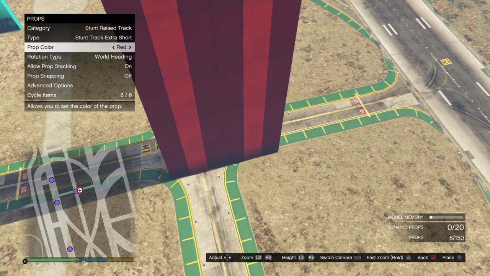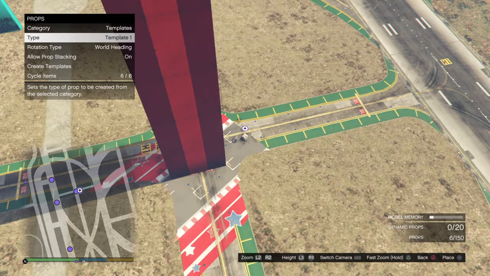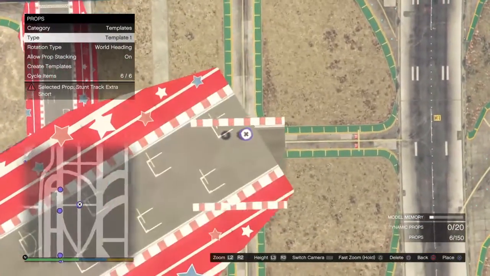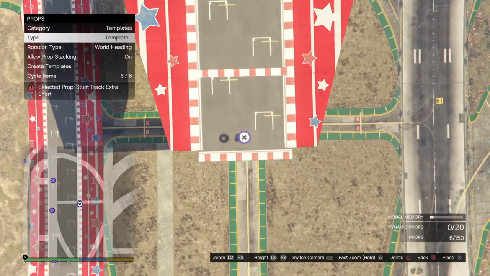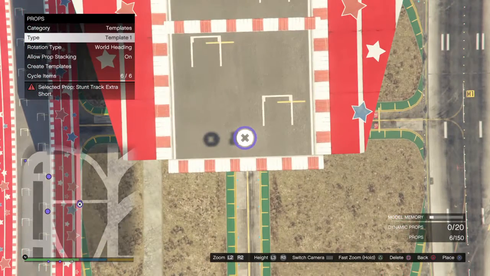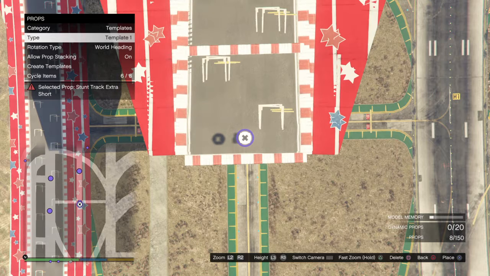And go back to the templates. This doesn't need to be straight on this, but I just like to start off so that I know that I'm going to have a quarter wall. Place, delete, and it's cool because you can use the stars or the lines as a reference point of how far you want to turn.